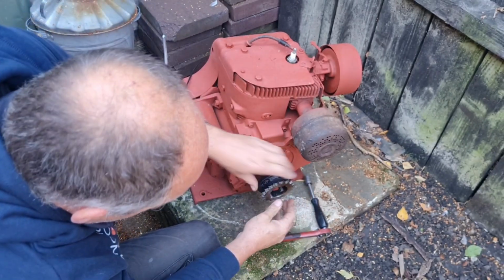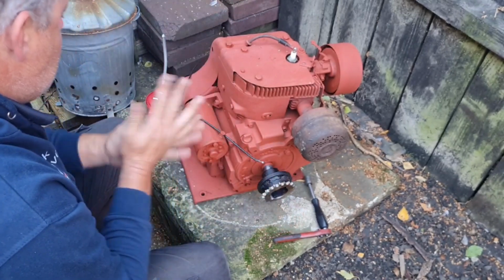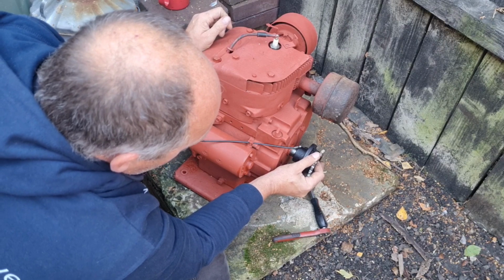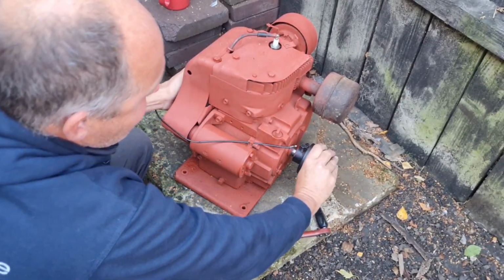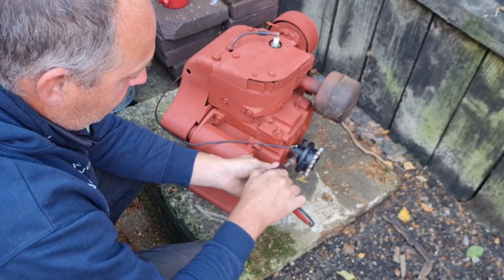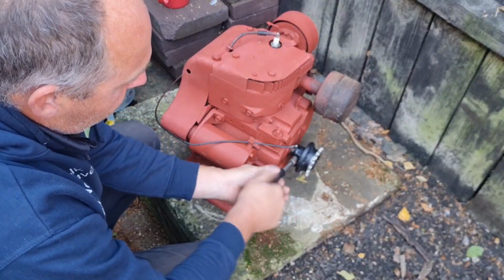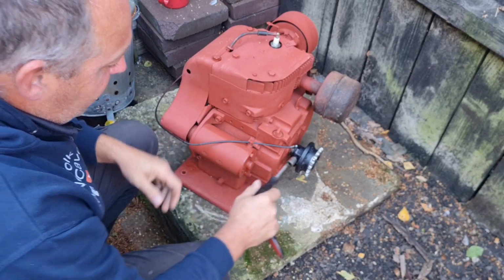There we go. There's our keyway sticking out. Push that keyway in there level. And we can move this sprocket now. When we get it on the machine, this sprocket will move in and out, so we can line it up with our chain once our engine's in. Then it's a case of just tightening these bolts up to lock that pulley on that engine. There we go. Pulley is locked on engine.